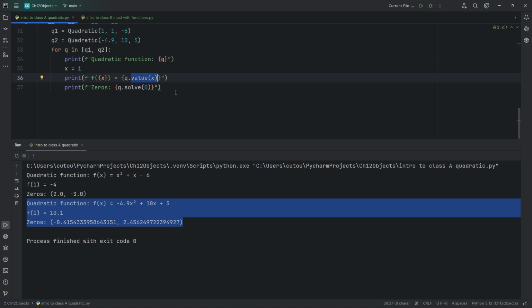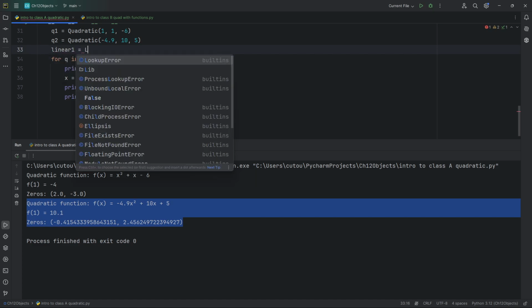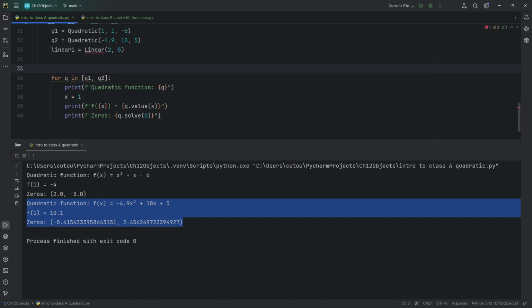Another example of where this would be wonderful is, let's say we wanted to make up a new class, and we'll pass it two things like the slope and the y-intercept. We didn't define this yet, that's what's giving me an error, but let's say we want to make it so that everything works the same way with linear functions as it does with quadratic.